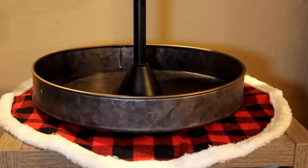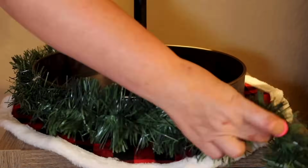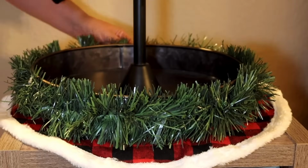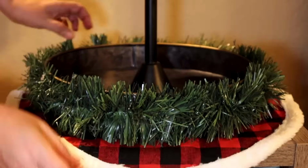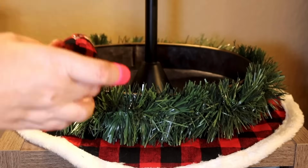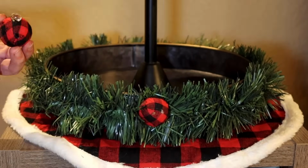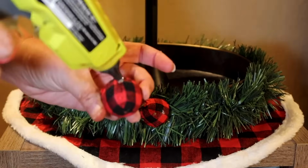So I'm going to use some of that pine garland, and I'm just going to attach it with just a dot of hot glue on the back of my metal tear tray, and a dot on each end. We'll keep that on. It's not real heavy. And just gluing that on. And then the next step is I wanted to make it look like the Christmas tree had ornaments on it. So that garland that we cut off the little ornaments, I'm just going to glue these around. I end up using 5 on the bottom.